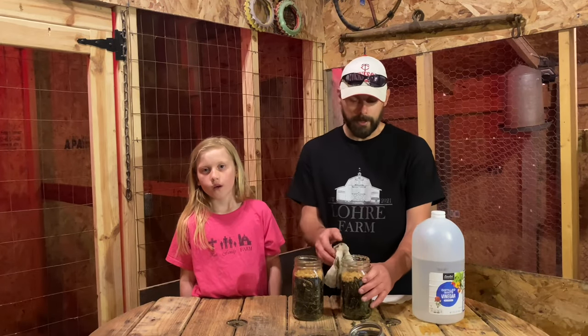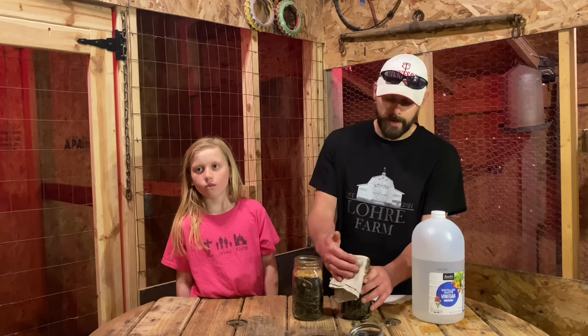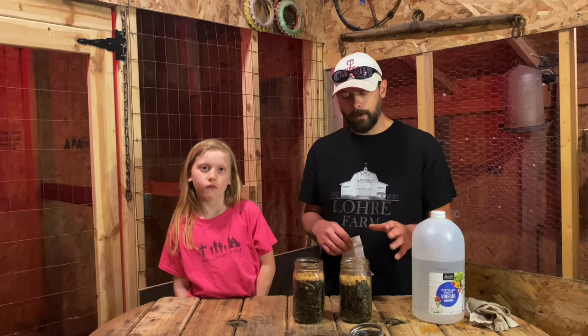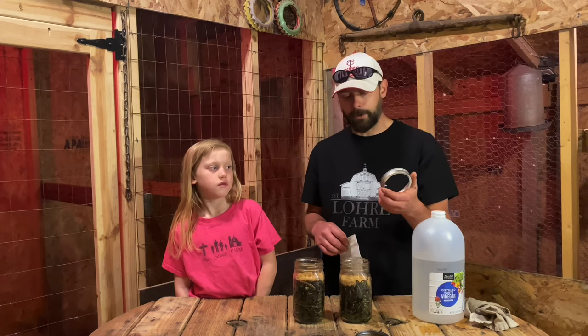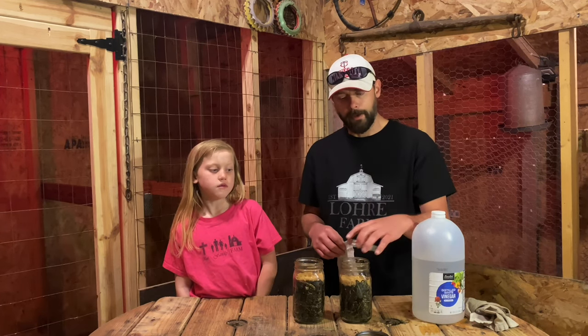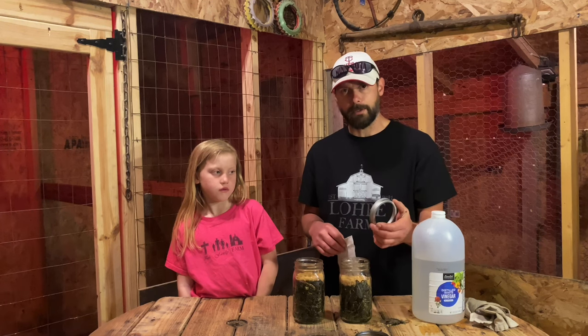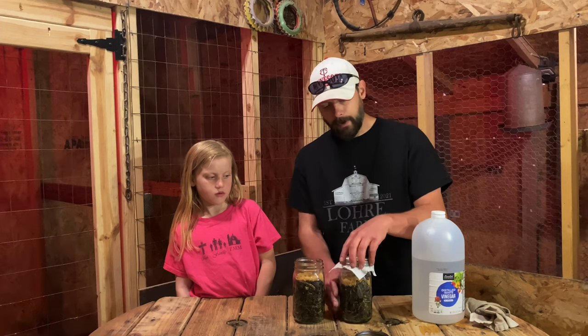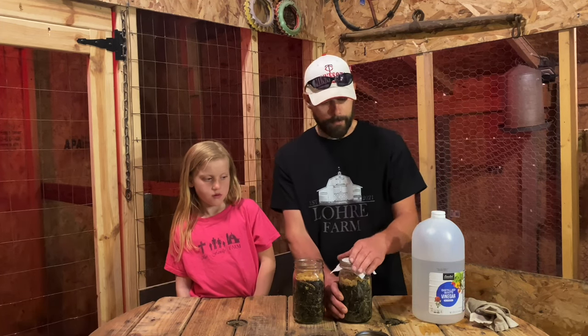Now that we have our plant material ready, one last thing I'm going to do is give the jar a wipe down with a rag covered in vinegar, just to make sure we don't attract any unwanted ants or other bugs. You're going to want to cover this with a paper towel. Some people like to use a rubber band on top, but I've found that using the actual original lid ring works as its own rubber band. Just take the paper towel, put it on top, press down a little bit, and screw the top on.